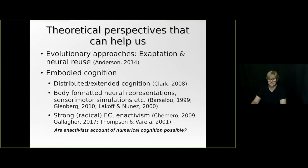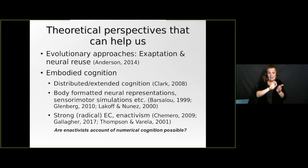This is a discussion that I hope will emerge in numerical cognition. Can we do enactivist numerical cognition research? One issue is that the idea with enactivism is that you don't reduce everything down to processes in the brain. You look at both bodily structure and bodily interactions and the environment as well. And when we do experiments, we tend to reduce things down to cognitive processes. Even when we collect bodily data, for example in finger math research when we collect counting data, we use structured protocols, which I think sometimes biases subjects towards providing a certain type of data.